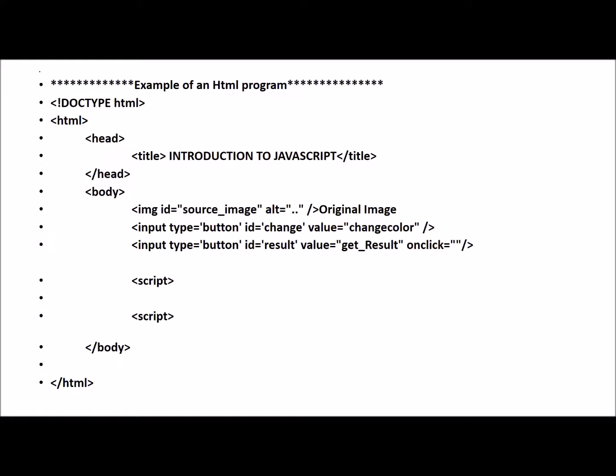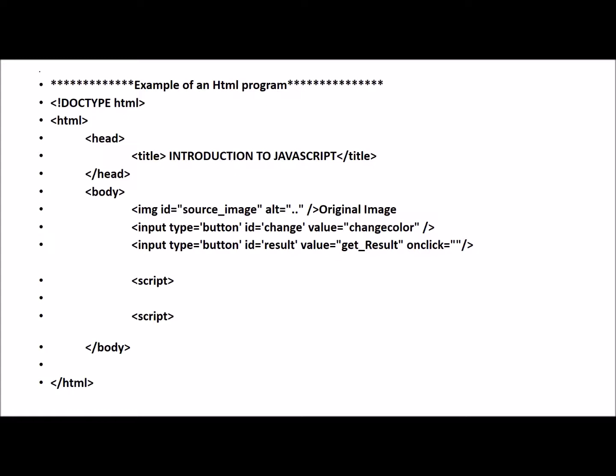This is an example of what an HTML program looks like with all the basic elements. You have the doctype HTML, which tells the program the version of HTML we're running. You have the HTML tag itself, the opening tag, with the closing tag below. You have the head tag, in which you have only a title in a title tag, and then the closing of the head tag. Then you have the body tag, in which you have other forms of elements.